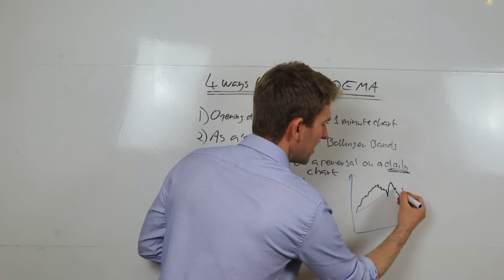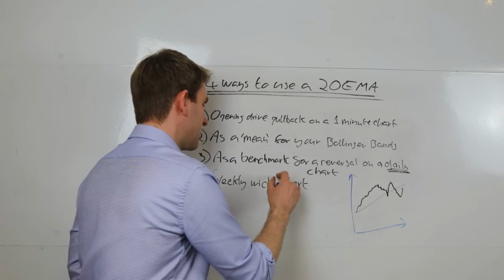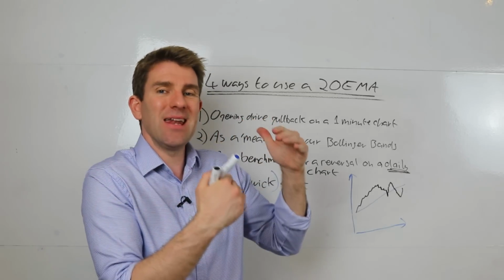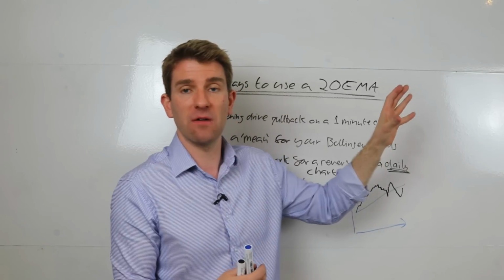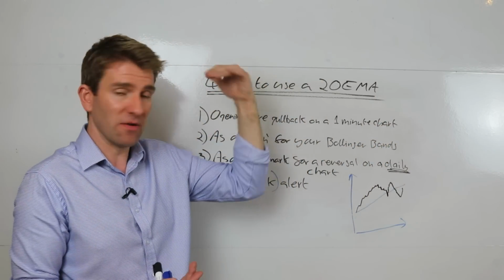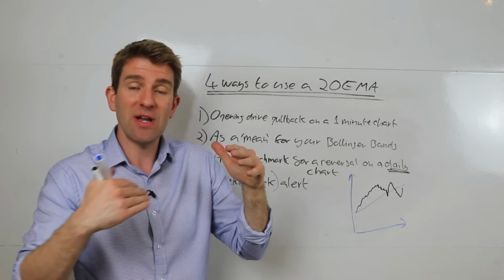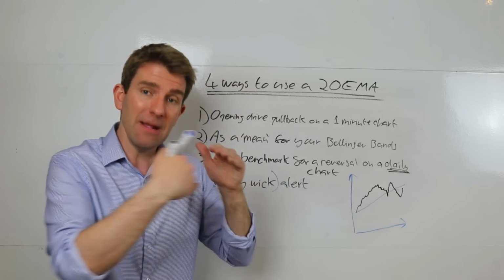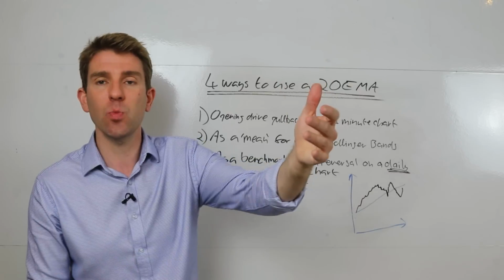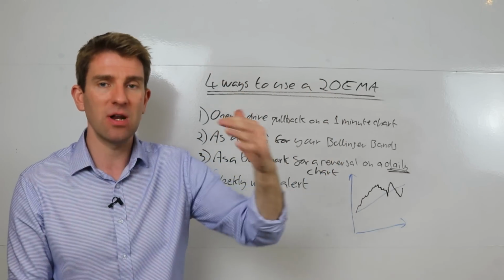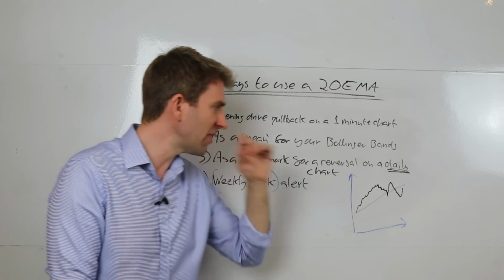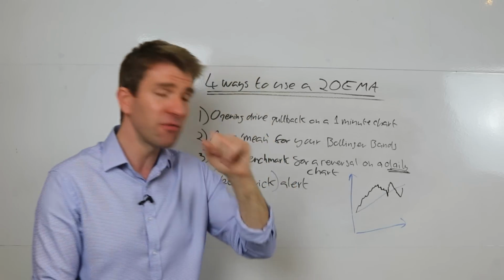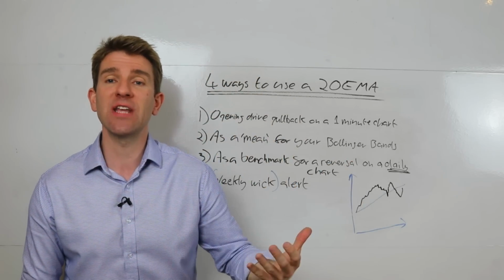Very often what I'm saying, guys, is that with the weekly wick alert, on either side of the moving average, price tends to put a wick in just above or below it. If it's come up to it from an excursion below or come down to it from a reasonable high, it trades through it for a few days, like Monday, Tuesday, Wednesday, then comes back for that late rally on the Thursday, Friday, giving you that wick, signifying that the next week potentially is going to see some follow through to the upside in the case of a downside wick, or the other way around. So just watch out for that, guys, using that 20 period in combination with a wick on your weekly chart.